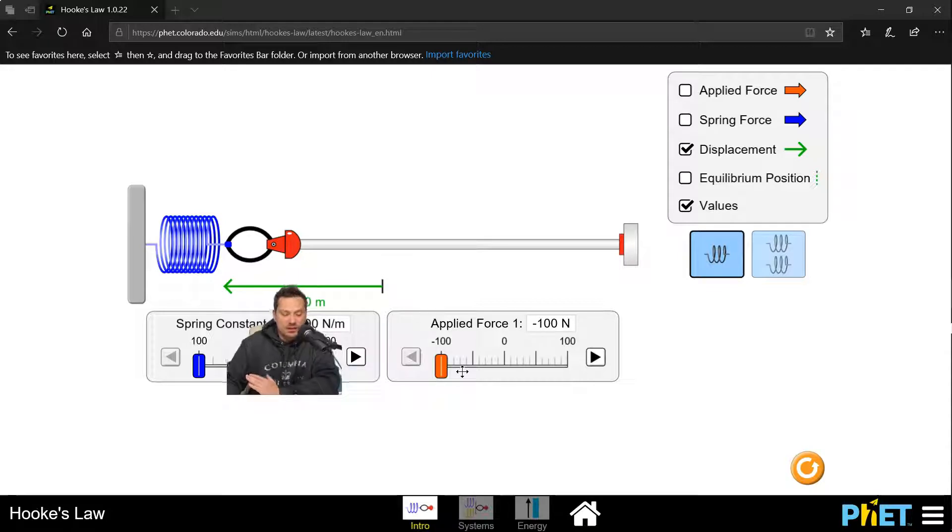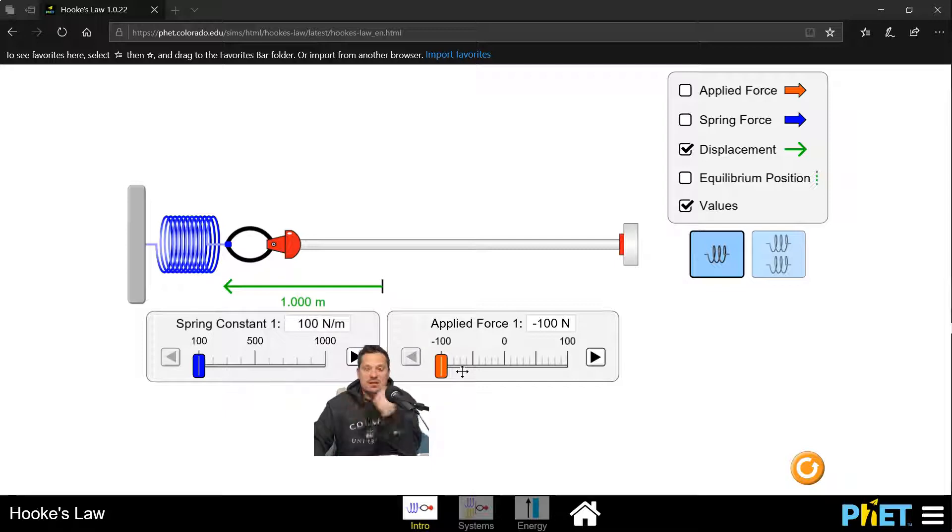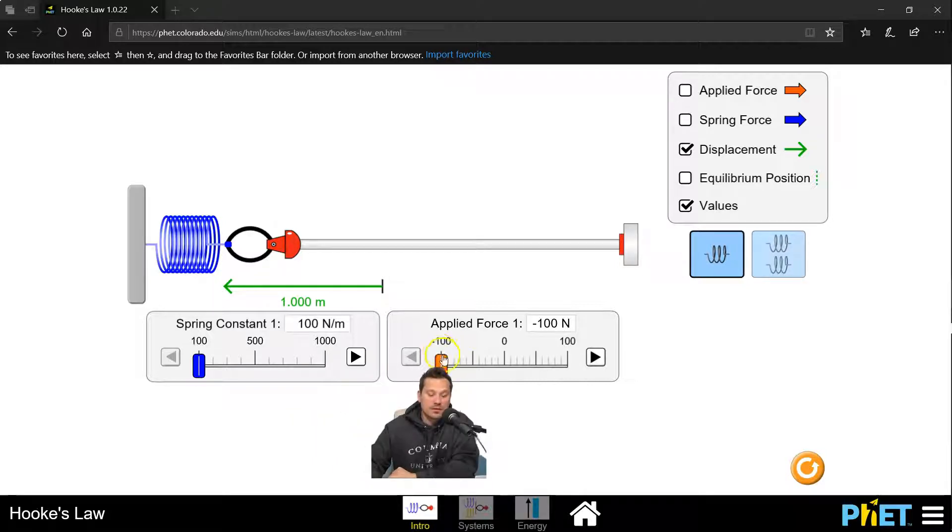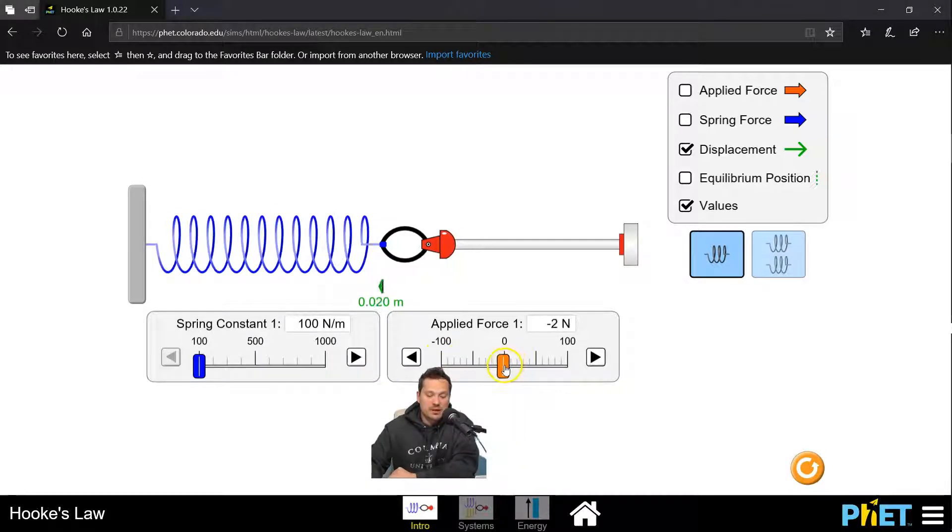So again, that confirms the meaning of this quantity, 100 newtons per meter. That's the spring constant. It works both ways, either when you're stretching the spring or you're compressing the spring. Let's take a look at the next bit. So here's a small puzzle. Maybe pause the video and think about it as I talk about it. So let me just zero out the applied force. We need to be able to do that, beginning from equilibrium, essentially.